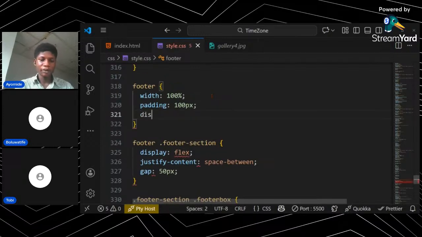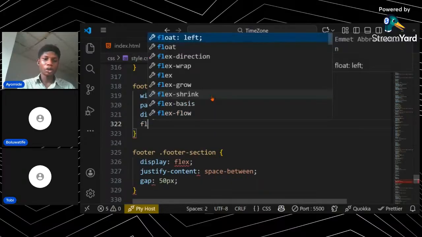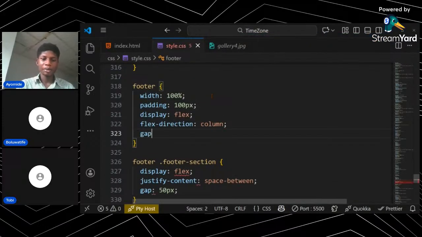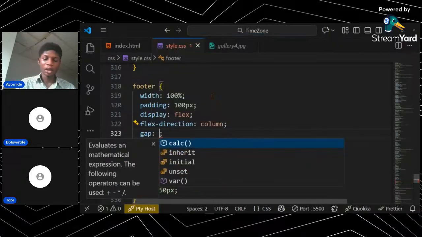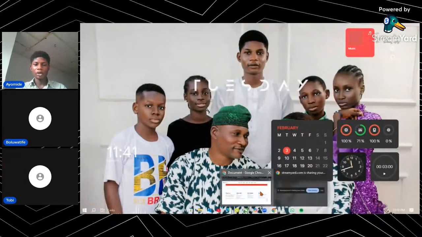I'll say display flex. Then I'll change the flex direction to column so that the gap is going to work. Then I'll add a gap, and starting flex. So there's going to be space between those elements at the top and bottom.